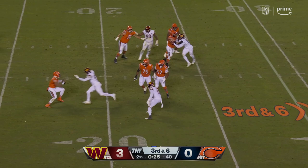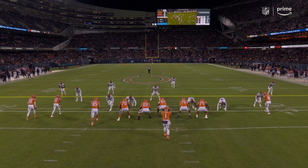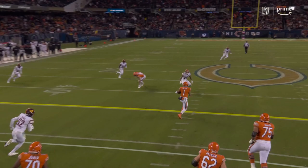Third and six here — Fields is going to take off, and Fields to the 40-yard line, back at the 19-yard line. This is a matchup zone where they end up playing a lot of man-to-man. And you always have to be careful when playing man-to-man, because if Fields doesn't go down and you don't spy him, with his skill, he's going to make some yards.